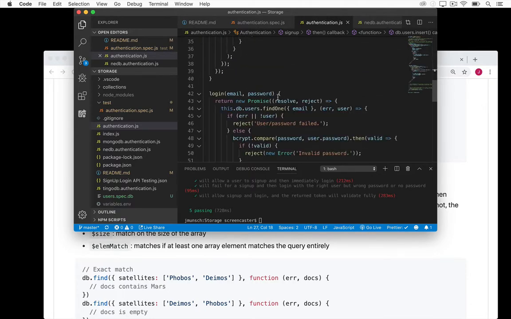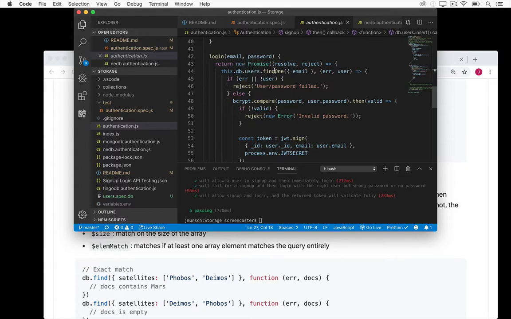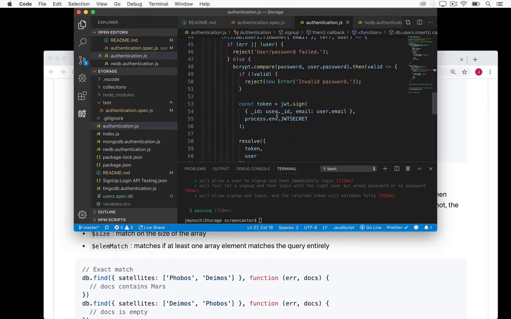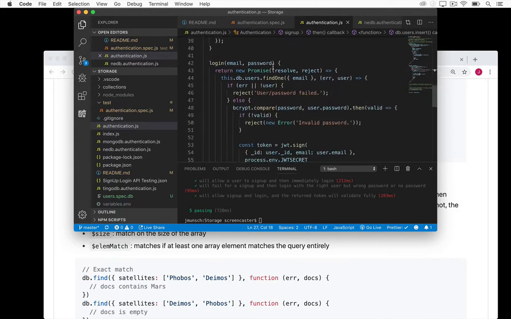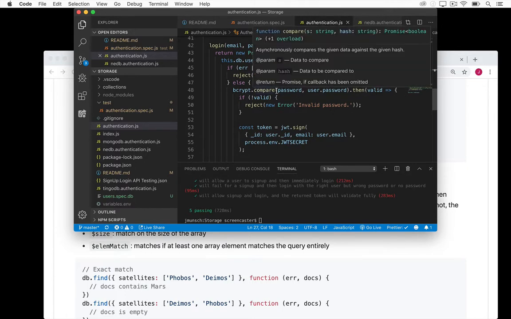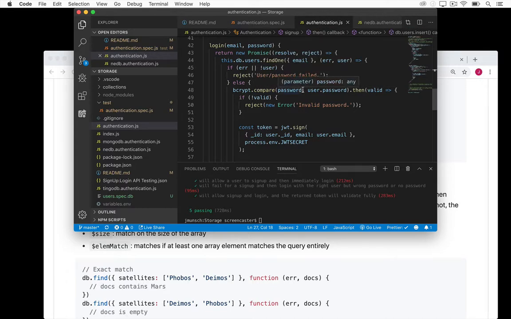Login is very, very similar. It's simply doing a find inside the database using the email. It finds that user. If it didn't find any user with that email, hey, it knows that was a failure and it rejects the request. If it did find a user, it does a bcrypt compare, which is like the crypting thing. It basically says, okay, give me the password that they supplied as their password, and I will crypt the heck out of this using the user password.